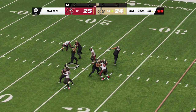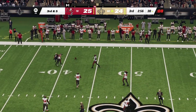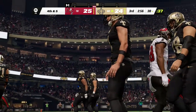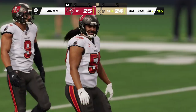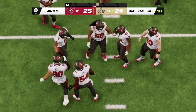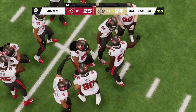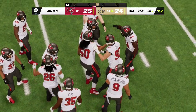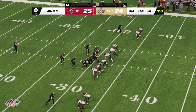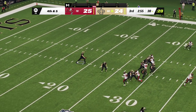Now Carr. And this one incomplete. And another throw that really could have been, maybe should have been intercepted. That would have been number 4. Instead, it's 4th down. How about some applause for the defense there? They forced him to throw that one into coverage, and just like that, they're staring at a 4th down. Well done. Here comes the Saints punter now, as he'll come on to kick this one away.